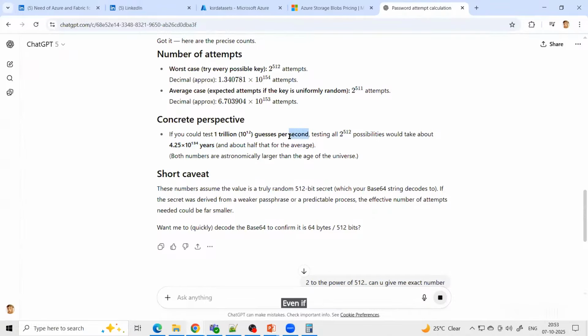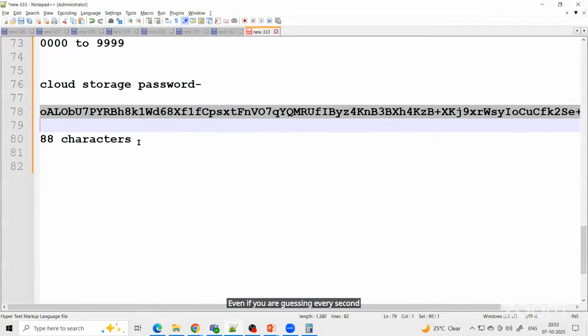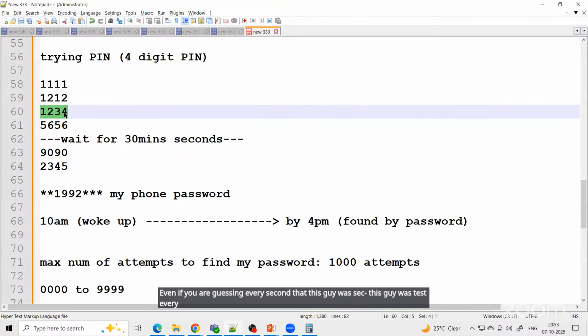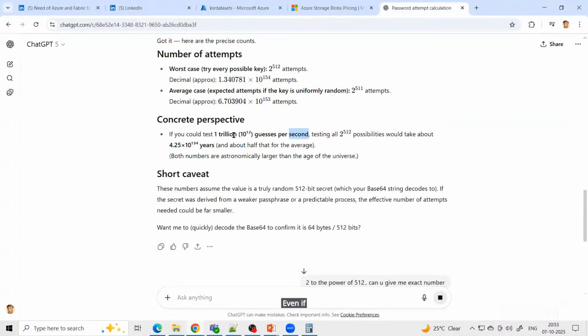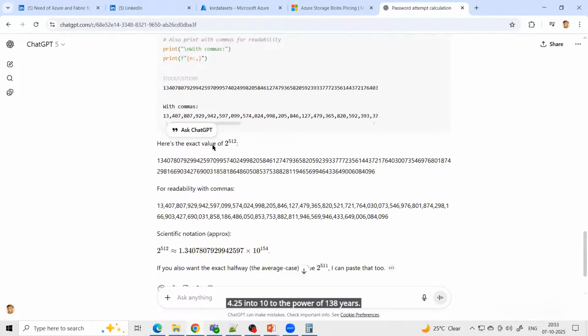Even if you guess about 1 trillion guesses per second, it would take about 4.25 into 10 to the power of 138 years. See, here is the exact value of this. This many attempts you need.